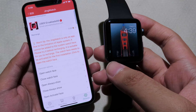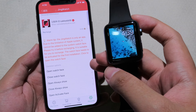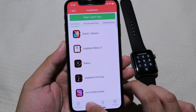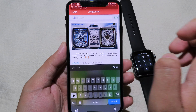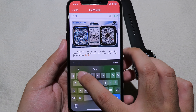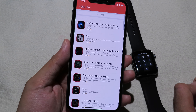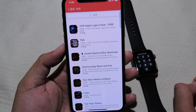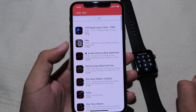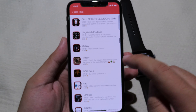Now, in order to get the Apple Watch Series 4 faces on your older Apple Watch, go to your phone, click on Face Store, and at the top you should be able to search. Type 'free'. It took me quite some time to find the Apple Watch Series 4 faces for free — after you search, you need to scroll all the way down as it may take some time because they are at the bottom.